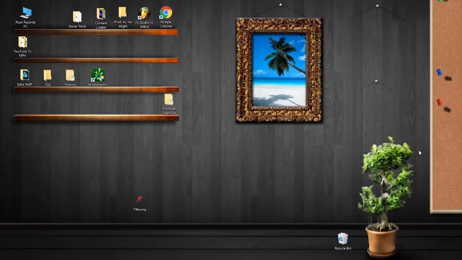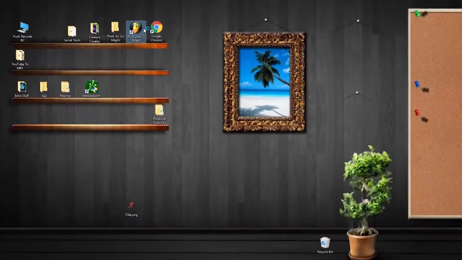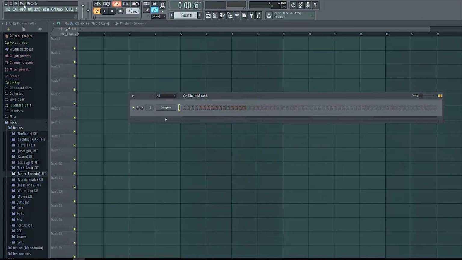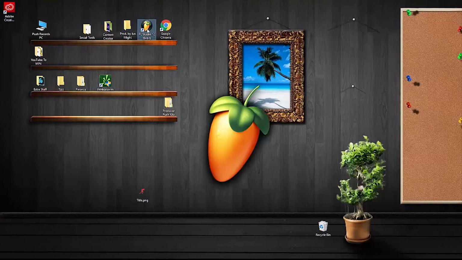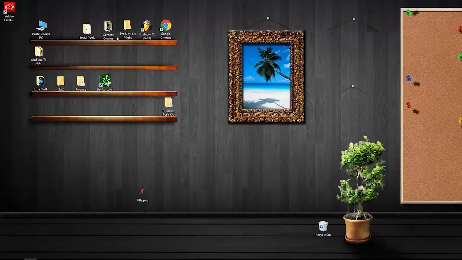Today I'm just gonna do a little quick tutorial video on how to change the startup logo in FL Studio. If you don't know, every time you open up FL Studio, by default, this is the little logo that pops up. I don't really know what it is, it's like some fruit. But in this video, I'm gonna show you how to change that and customize it, so you can brand it or just make FL Studio feel a little more personal.